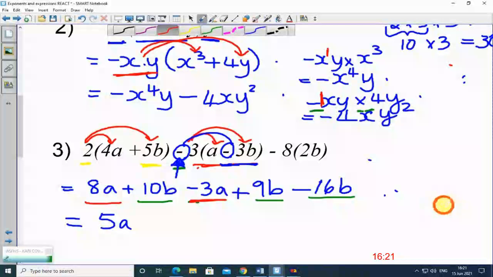Okay. So now we want to gather up all our like terms that are B terms. So I've got 10 of them plus 9 of them. How much is that? 10 plus 9 is 19. Okay, I can think of it over here on the side. So I've got positive 19B, and I'm going to subtract 16B. How many have I got of them? 19 of them, subtract 16 of them. I must have 3 left over, and they are positive. Because they were positive 19 minus 16. And there's my answer.